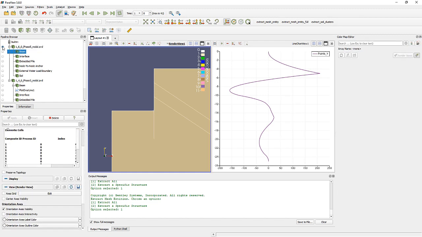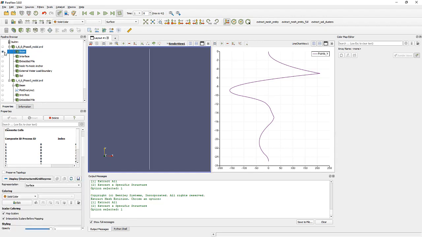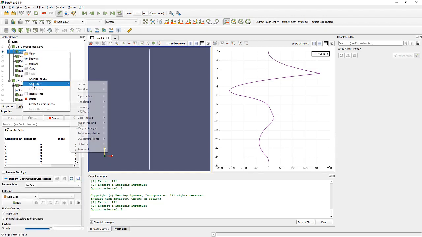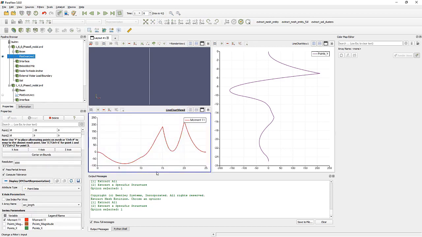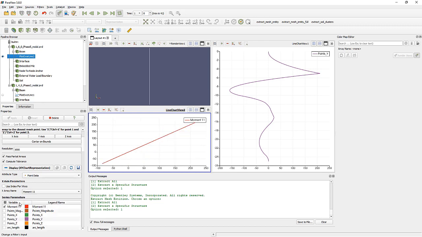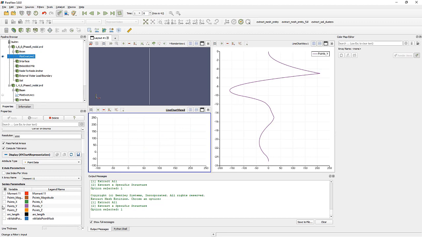And you see then when we go to beam and select the appropriate filter, which will be plot over line, as we did before, then you will see that only the bending moment will be made available. And we will simply need to reverse and start displaying it right here.